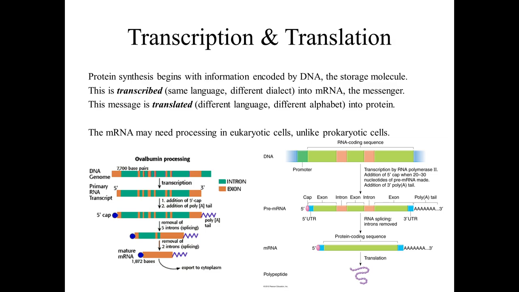Whereas in eukaryotes, I'm sorry, by the way, in prokaryotes, those happen simultaneously. As you're making the mRNA, the ribosome is right there. Everything's happening in the cytoplasm all at once. In fact, the protein is being made before the mRNA is even finished. Whereas in eukaryotes, we separate the processes both temporally in time and spatially by positioning and distance and separation into compartments. So we make our mRNA in the nucleus.